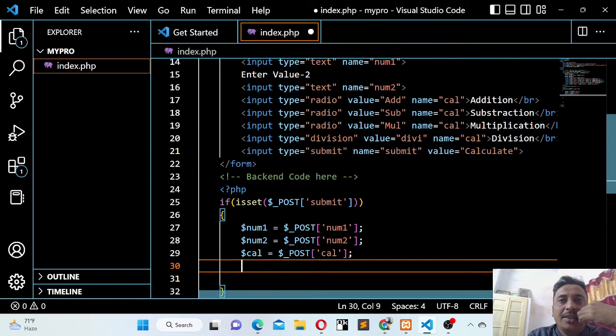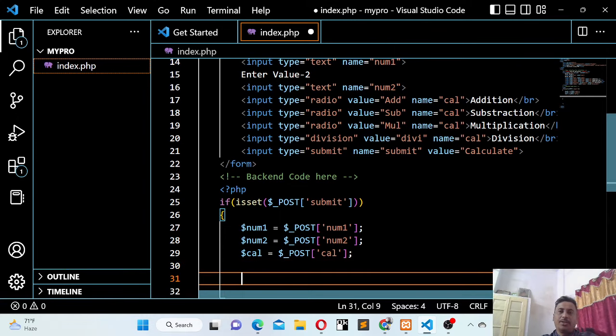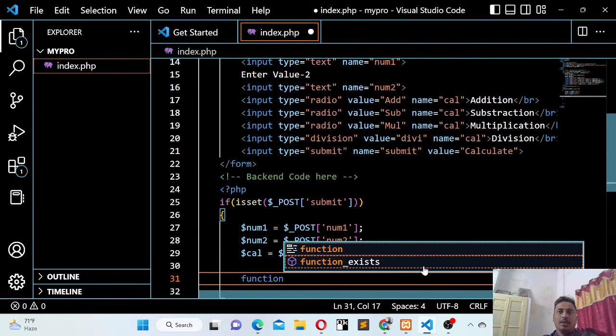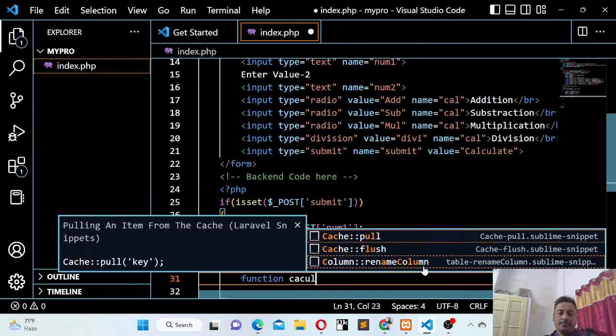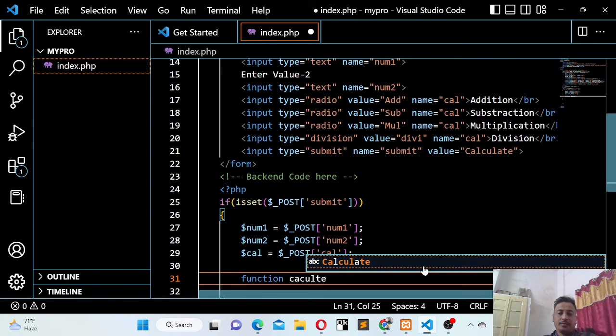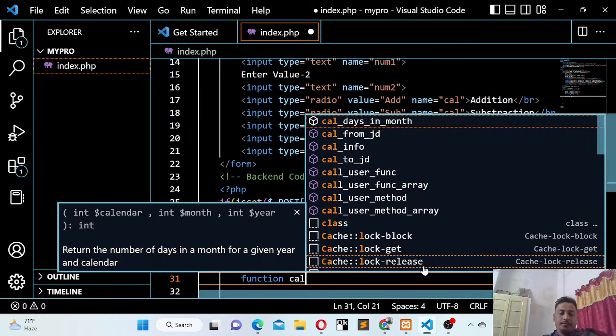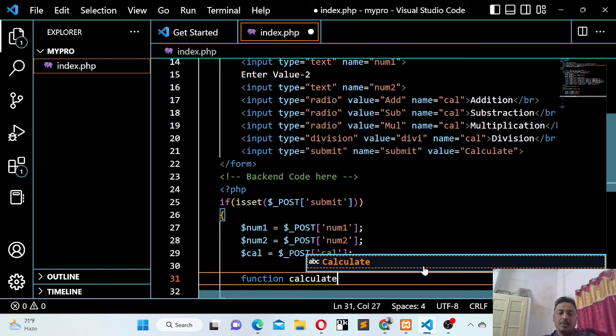Okay, after receiving those values, you can create a function so that you can execute the entire code. So create a function, calculate.